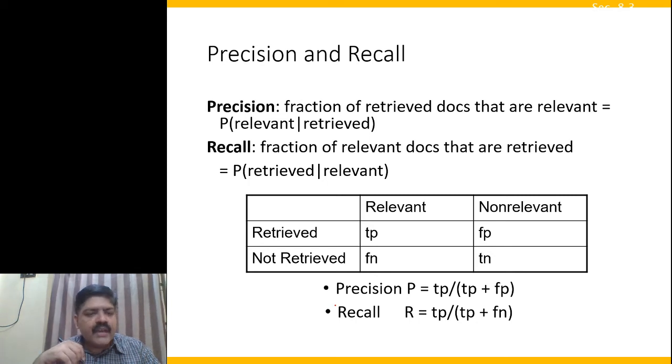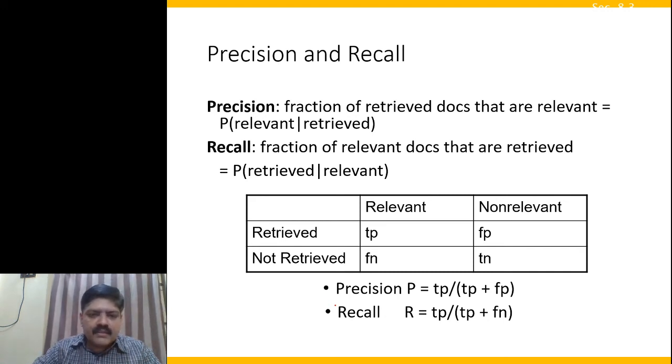If we have the notion of true positives and false negatives and so on, then we could say that precision is simply TP over the sum of TP plus FP. So that's all positives. We take all the positives and then see what fraction of it is true. And if we are talking about recall, it's the fraction that was true when considering the relevant documents, which is simply true positives plus false negatives.